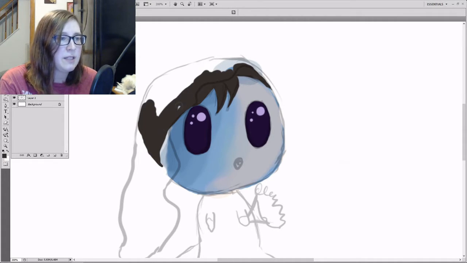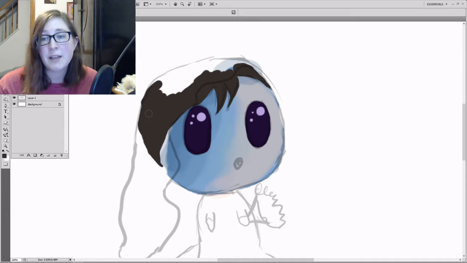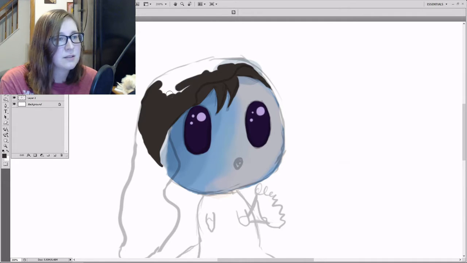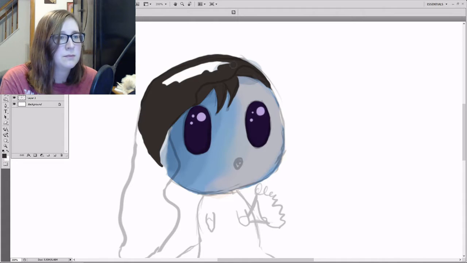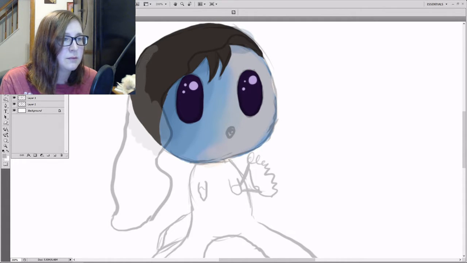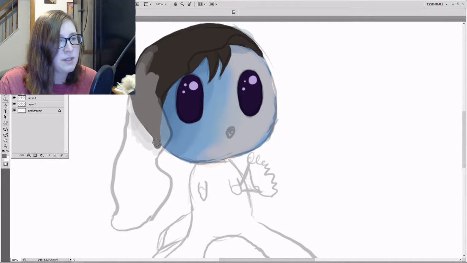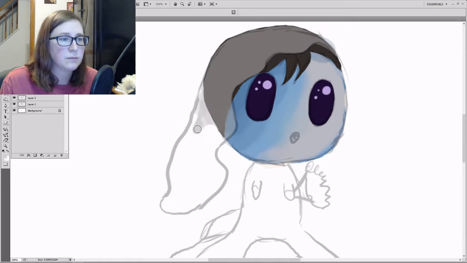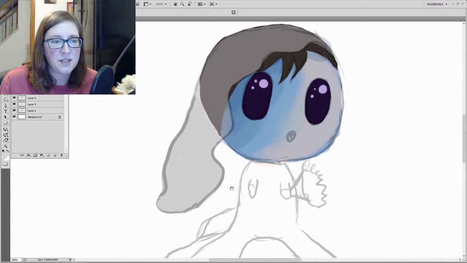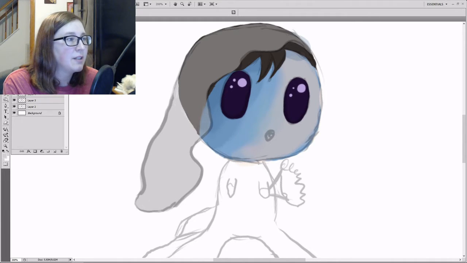The reason I'm coloring this in, even though it's covered by the veil, is I'm planning on having the veil be a little semi-transparent, like a veil would. So, that's why. Alright, and actually on a layer under that, because I kind of forgot that there's going to be a backside to it. I need a darker color here.